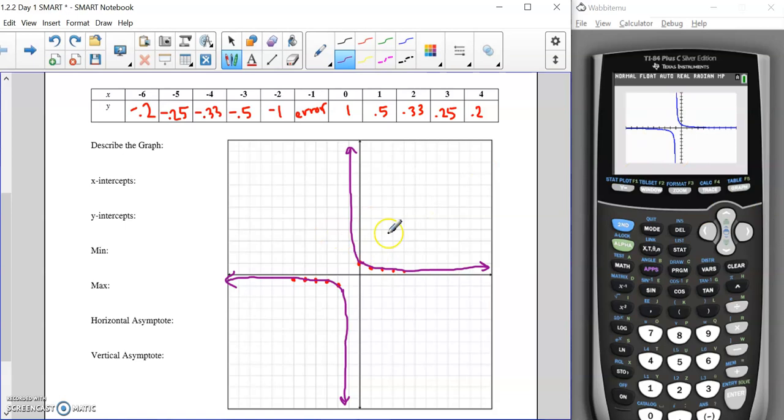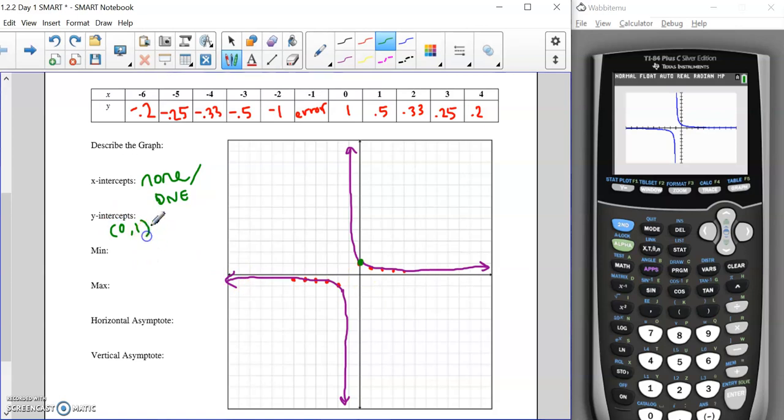So now that we've created our picture, we're going to go ahead and find some important information about our graph. X-intercepts, that's the points where we hit the x-axis, right? And remember I said that our graph actually never touches the x-axis, so you're going to go ahead and put none. Now on My Open Math, oftentimes they'll have you type DNE when you don't have an answer for it, so you can also use that. Okay, y-intercepts, that's going to be this guy right here. It's pretty obvious on this graph, the point where we hit the y-axis, and that happens at (0, 1).